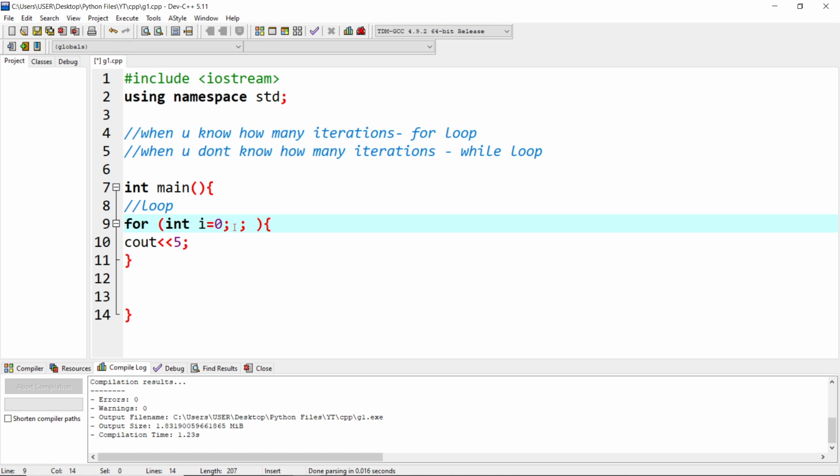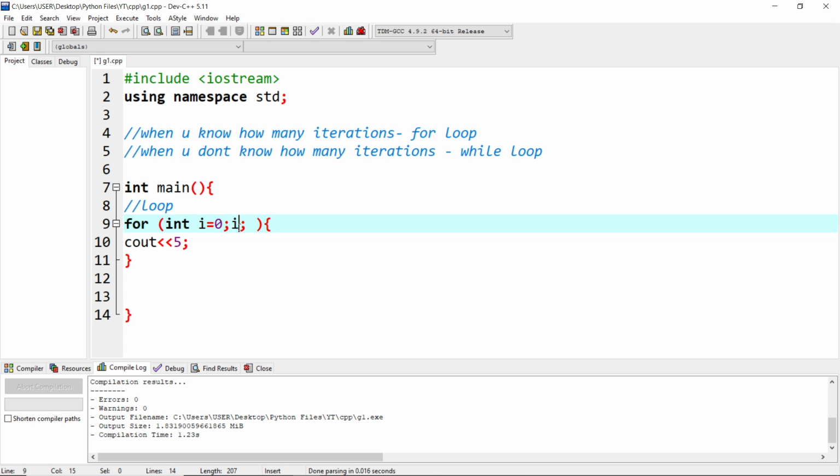That's the variable, and then in the second parameter we're going to have a criteria for i, which tells us how long our loop is going to run, or how many times it's going to run. So say we want our loop to run 10 times.